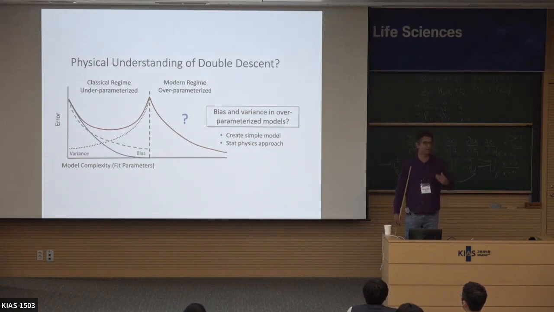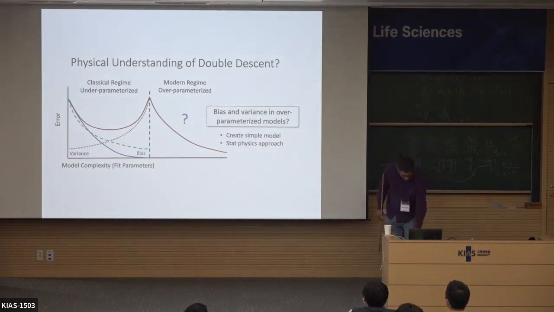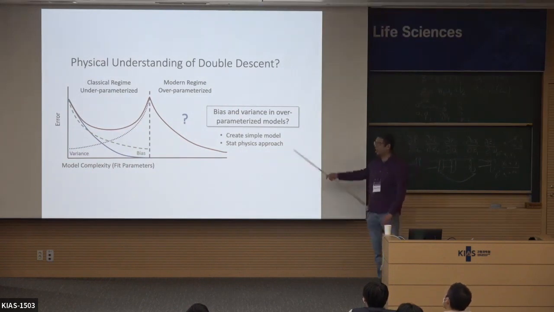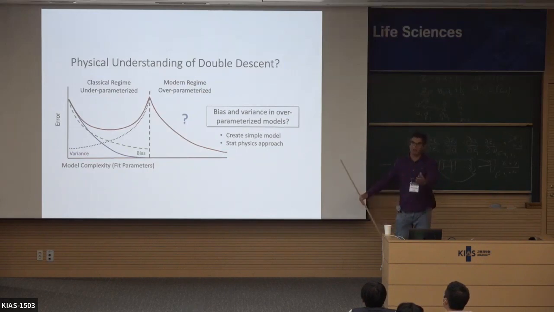Like a lot of papers I'm proud of, it's because I didn't understand what was going on and we wanted to understand it for ourselves. So I'm going to tell you about how we thought about this. We did all the calculations in a different way. This is a long tradition of studying these kinds of models in statistical physics, spearheaded by the aforementioned Italian and French statistical physics community, who've really been at the forefront of all this, doing great work.